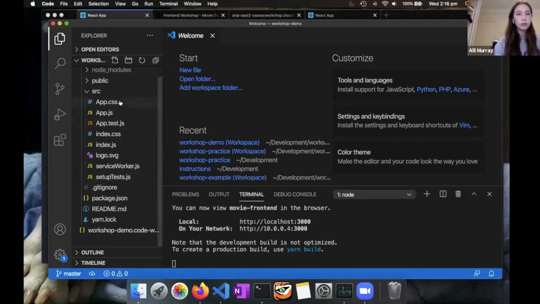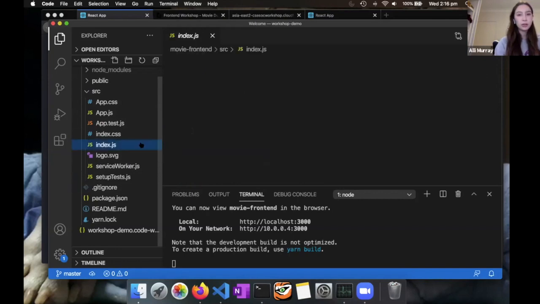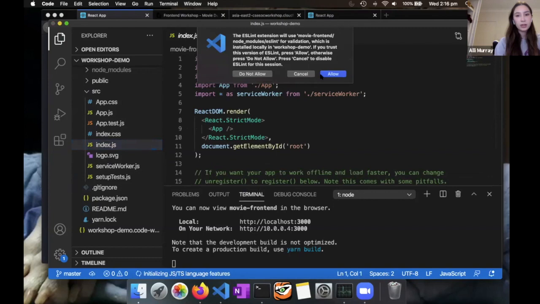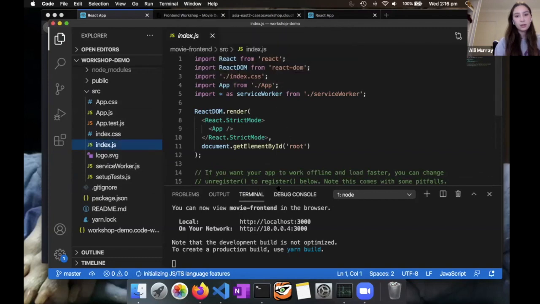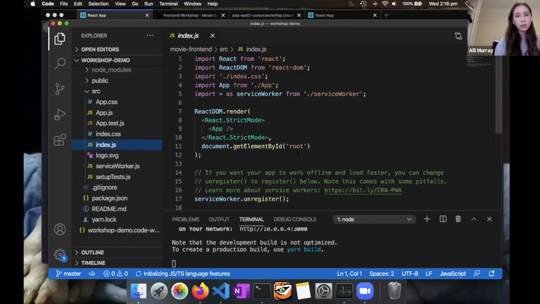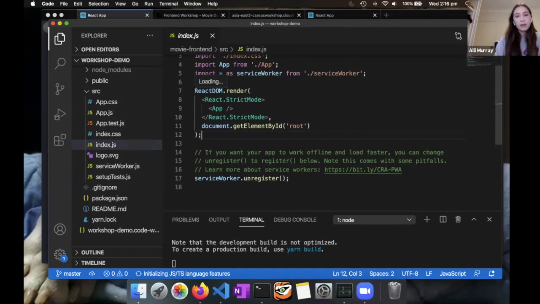So I'll just go through the main ones that are the most important ones. A lot of these you won't need if you're just building a simple app like we are today. So this is the main one here, index.js. I'm not sure how across everyone is with HTML, CSS, and JavaScript, but basically everything that goes inside of here is gonna get rendered to the page.